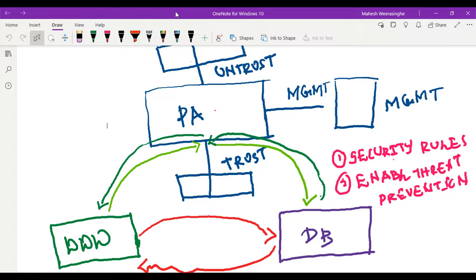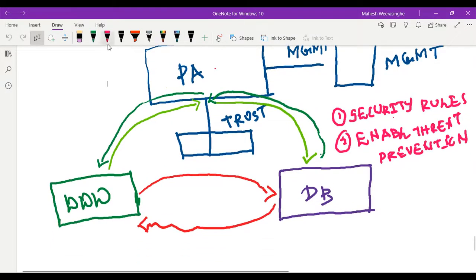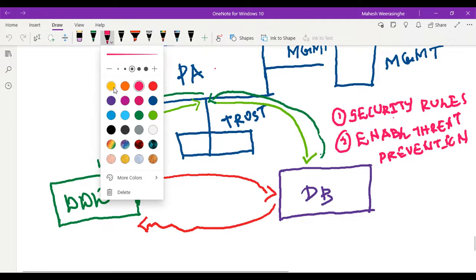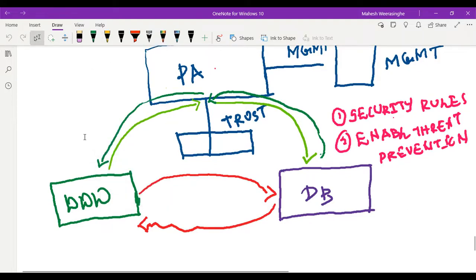Let me give you one scenario here. Let me get another color. Let's say some user from the internet accessing our web server puts a malware here. In our previous demonstration, we enabled north-south traffic, meaning users from the internet accessing our web server through the Palo Alto firewall, and in that scenario we can prevent malware.